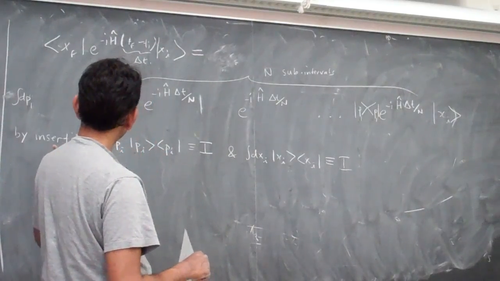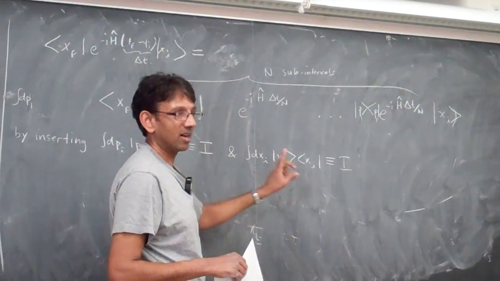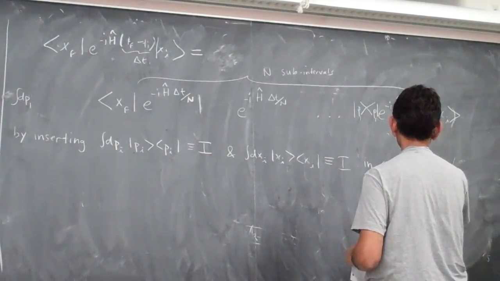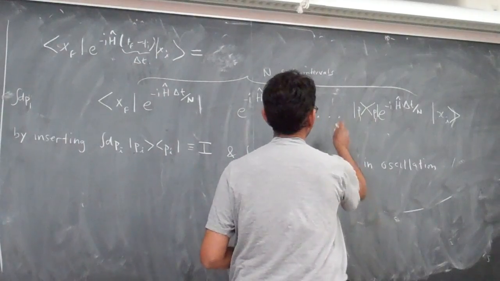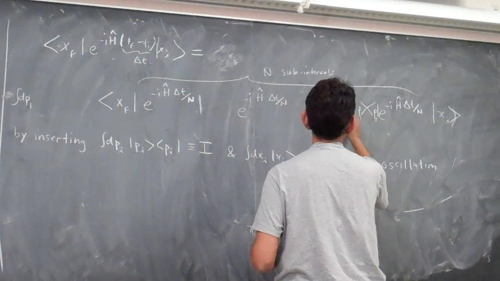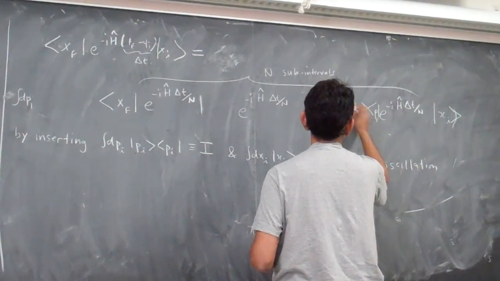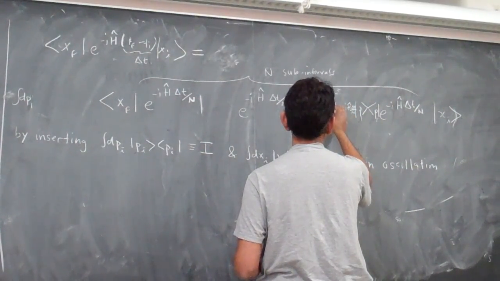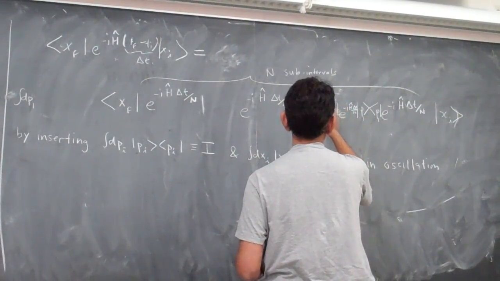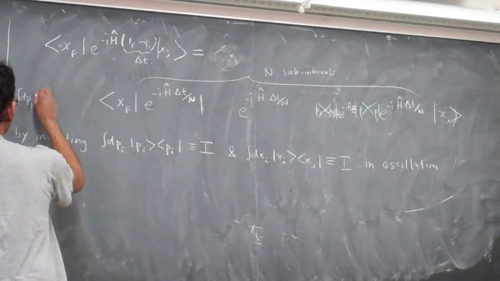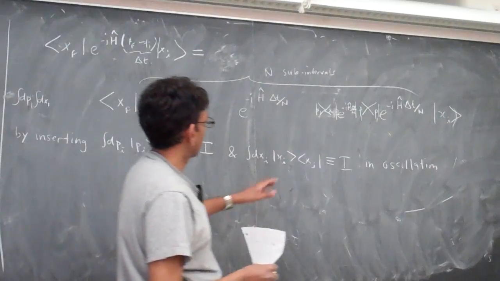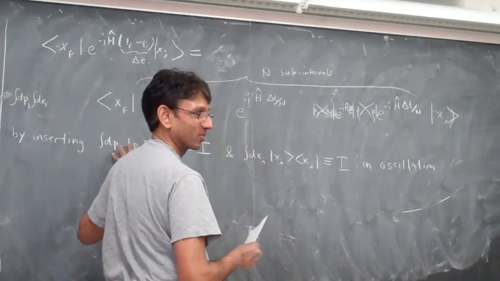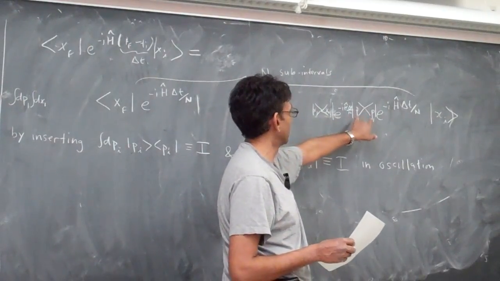Okay? Now, I'm going to do the inserting of this and this. So which one do I do? I'm going to start like this, oscillation. Meaning here there'll be an e to the minus i h hat delta t over n factor again. And now the next time I insert something here, I'm going to make it x1, like that, and then there'll be an integral dx1. Okay, and so it keeps going, but always switching between inserting this, then inserting one of these, then inserting the next one. So of course this was x1. The next time I insert anything, it's going to be a complete set called p2.